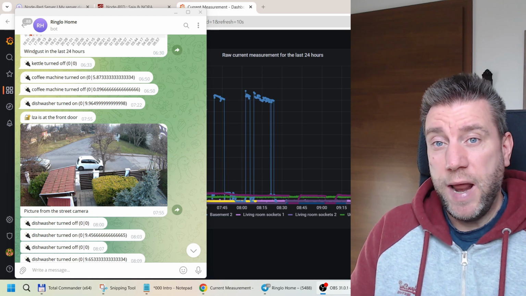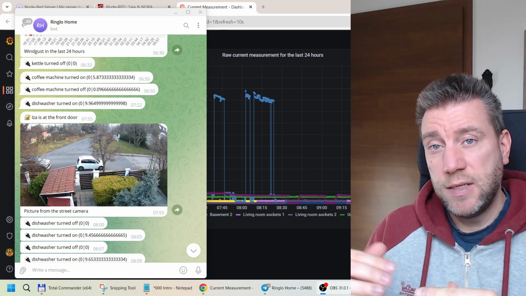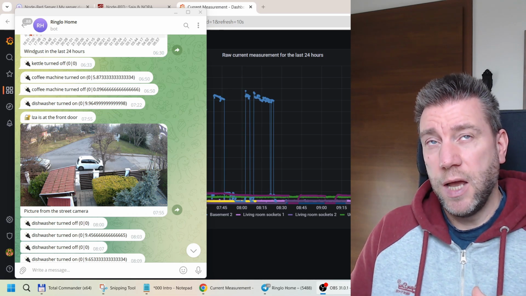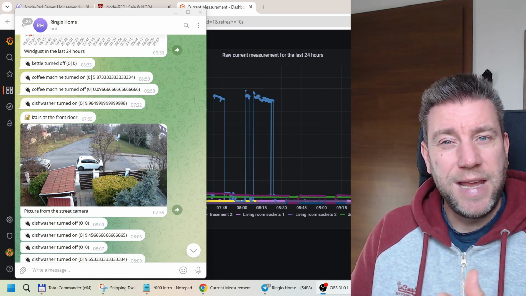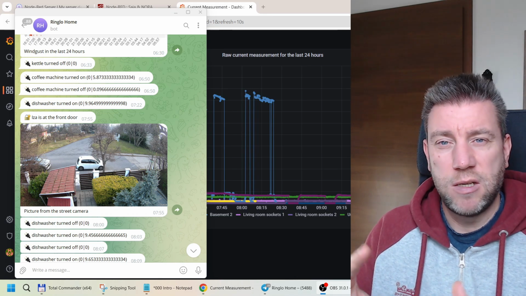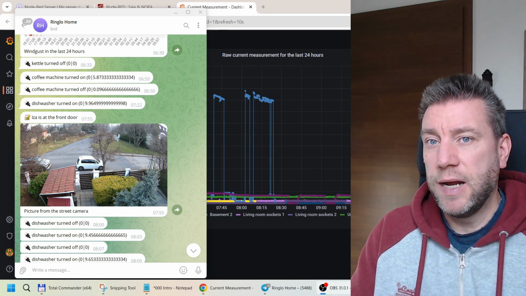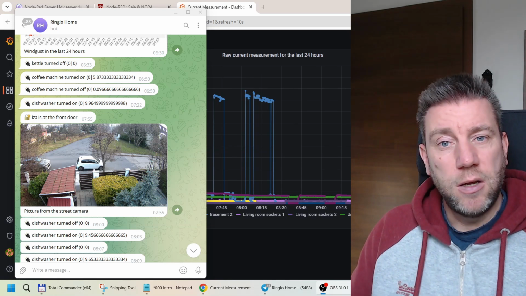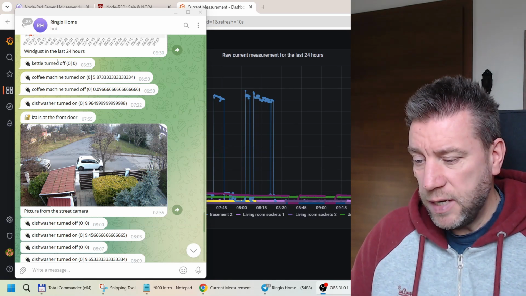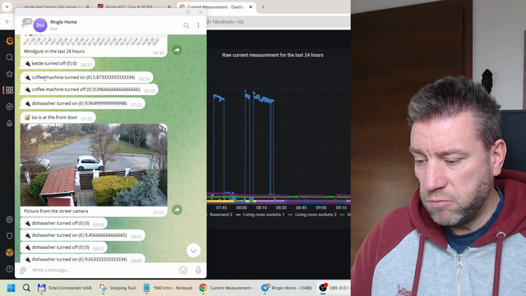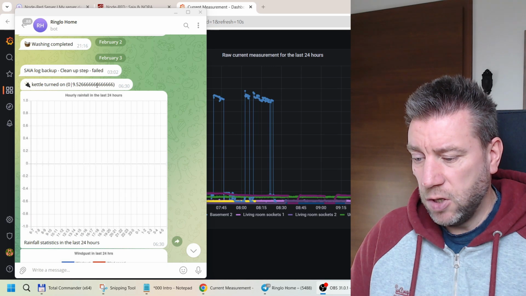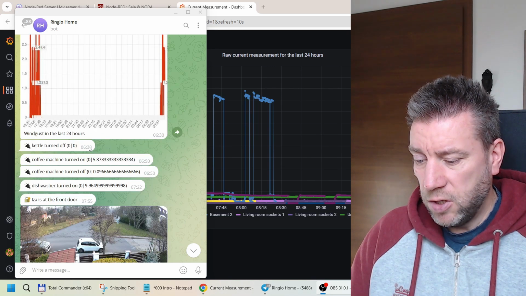I was also quite happy because these two devices are quite different from each other. The kettle draws around 9.8 amps and the coffee machine is around 6.5 amps or something like that. So that's the one thing I monitored, and as you can see in the graph here, it's fairly good. It says here that the kettle got turned on, and then it got turned off after 3 minutes.